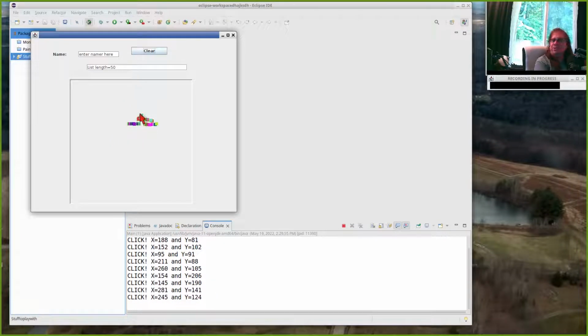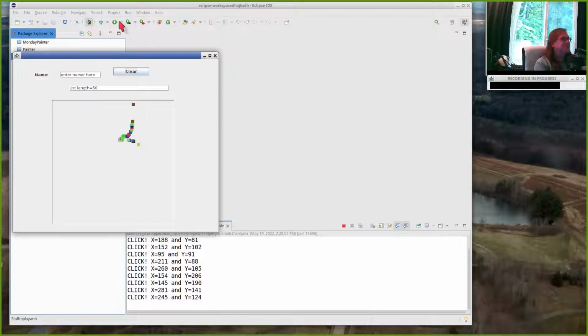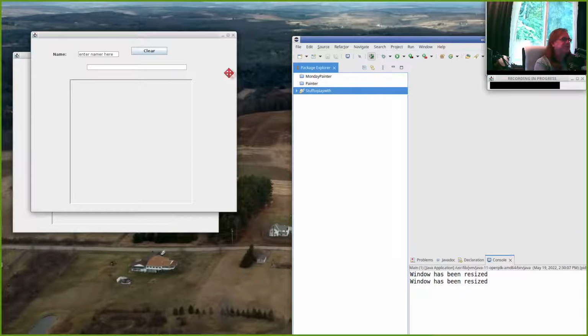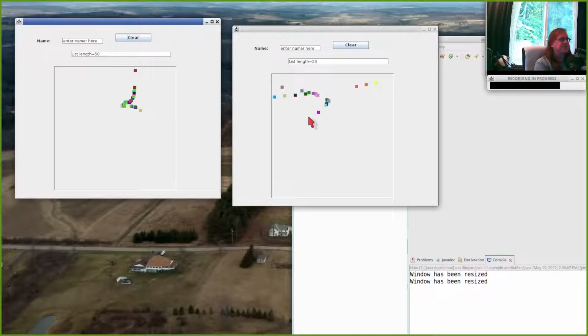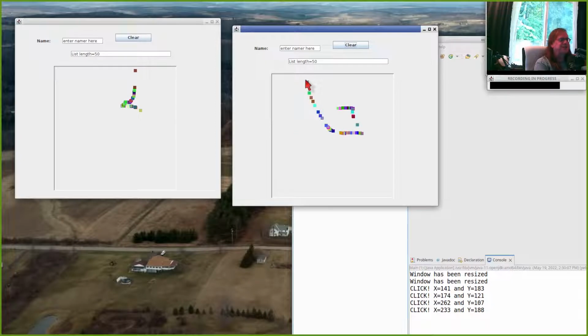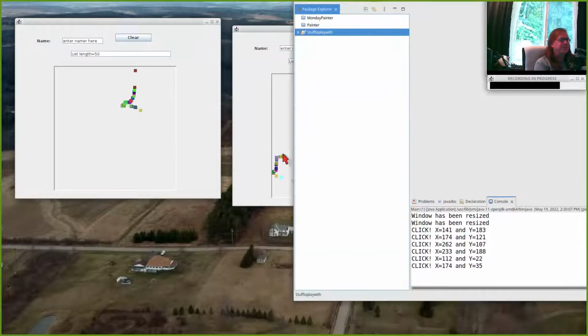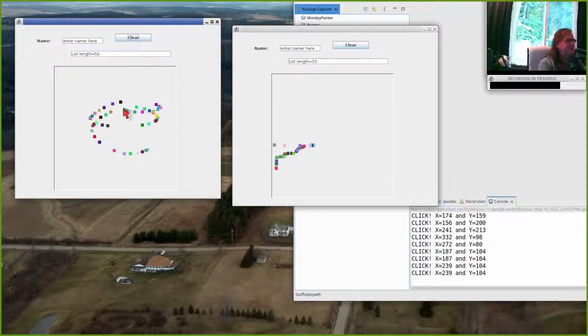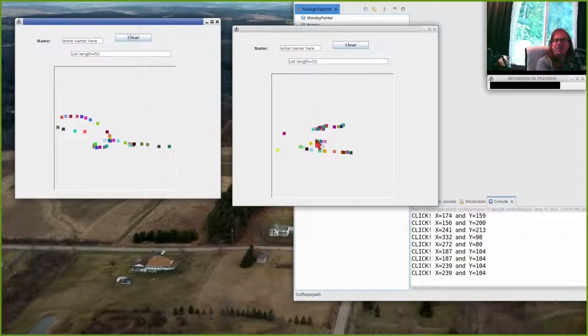So suppose this is your dots game, right? And you're trying to test it. So you're going to want to run 2 instances of this. I can hit the run button again, and it complains it's already running. But I've got 2 windows popping up here. If I click in this window, it tells me my XY coordinates. And if I click in this window, it tells me my XY coordinates. And this is confusing, right? If I've got debug messages coming, let's say this is my server and this is my client, I don't want the messages from my server and my client getting mixed together, right? That's going to be really, really confusing.